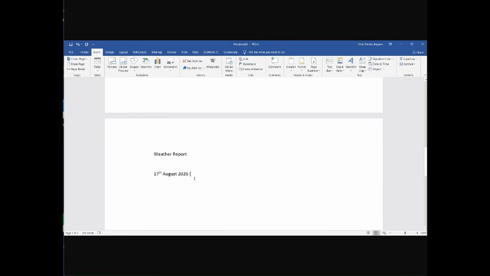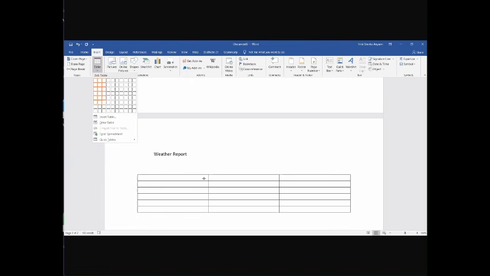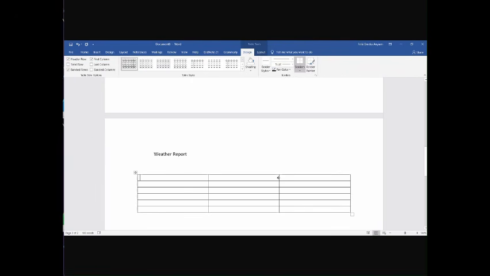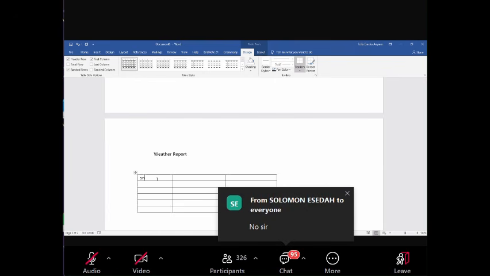Now, let me do a table. I think this will make it easy for us to understand. Let me do a quick table. I hope I'm not wasting your time, because I'm just trying to make it as simple as it can be, because I know that most of us, this is our first introduction to all these machine learning, data science things. So let's say this is serial number, this is date, and this is whether it rained. So this is the kind of data that is being kept in the weather station, as simple as it can be.